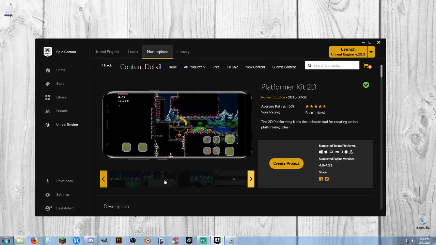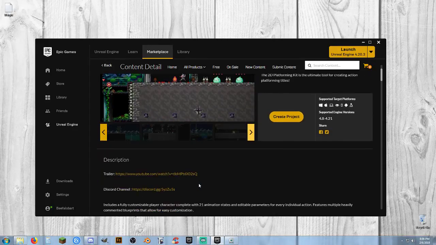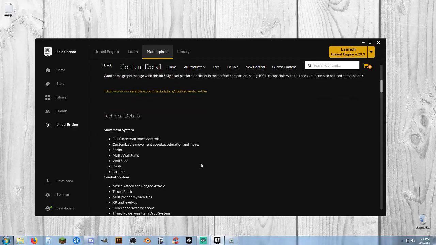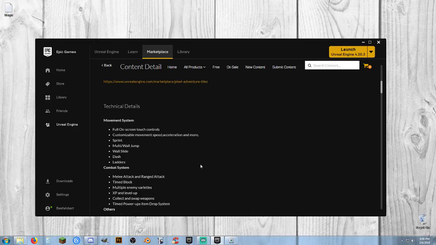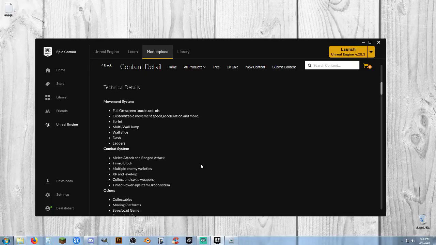And the images are not moving. So, what do you get in that kit? On-screen touch controls, customizable movement speed, acceleration, and more. Sprint, multi and wall jump, wall slide, dash, and ladders. Sounds cool.